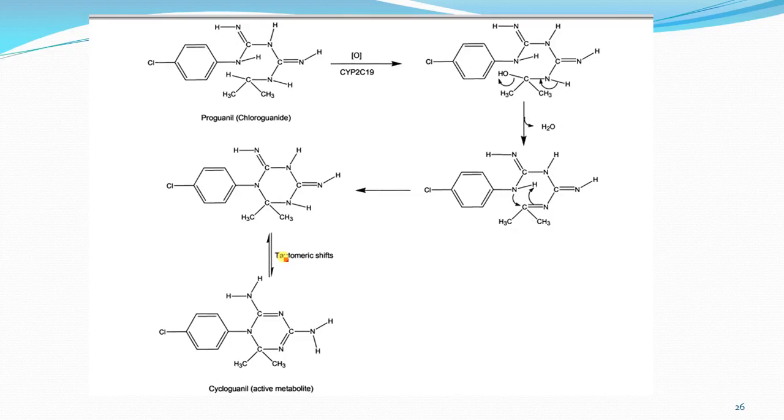So atovaquone and proguanil: proguanil is a prodrug, and after metabolism it gets converted into cycloguanil, the active metabolite of proguanil. Proguanil is also called chloroguanide. Atovaquone and proguanil are administered in combination in the ratio of 2.5 atovaquone to 1 proguanil, measured in milligrams. These drugs were developed in 1945, and it is an example of a prodrug. I repeat again, this prodrug proguanil converts into its active form in the presence of the enzyme CYP2C19, which is responsible for conversion of proguanil to the active metabolite called cycloguanil.